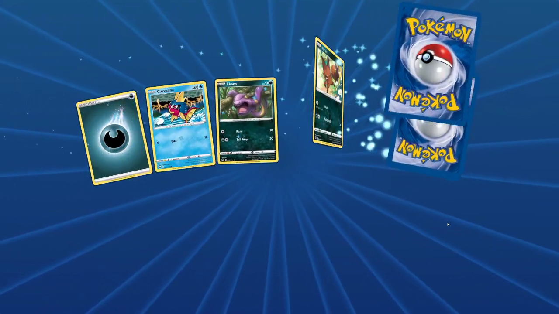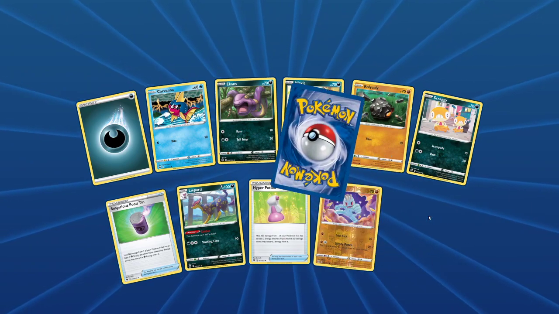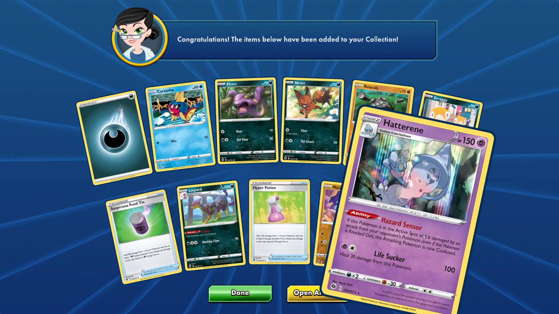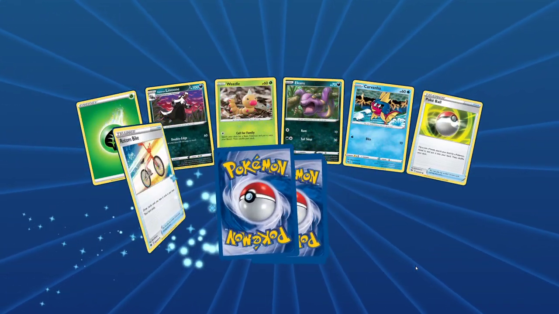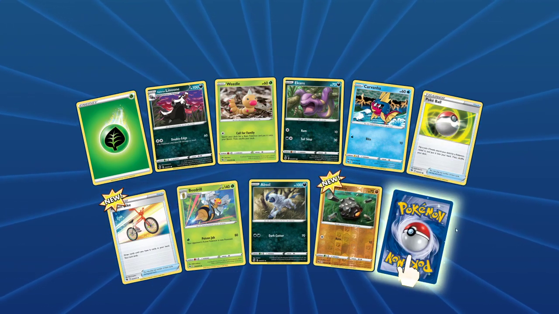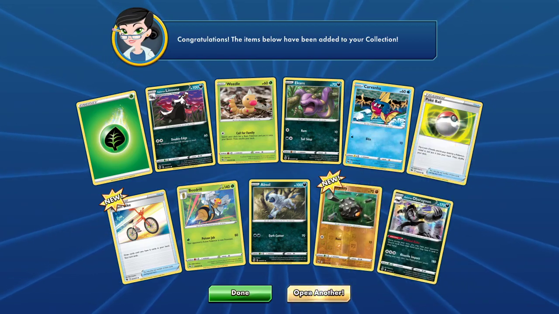At some point, I'm going to have to actually build me a deck. I keep saying I'm going to, but I don't have any effort to sit down and actually do it. Hatterene. I might have to look up to see if they have any resources in the game for me to build a deck, or I might just tell them to see if they have an auto deck builder. What do we get? Obstagoon. I pulled two of these today.